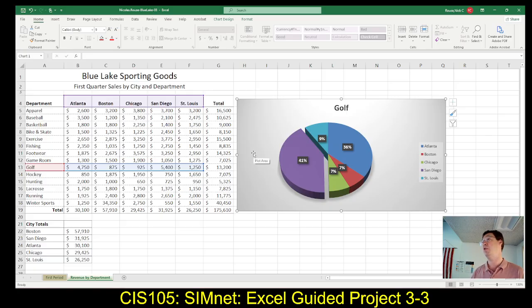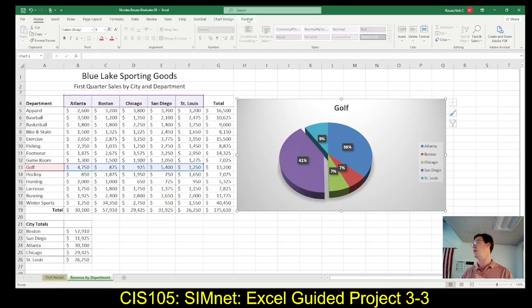Nick, are you going to explain where they are? Okay, I will explain where they are. The Chart Elements button is this little plus in the upper right corner of the chart. This is the only one we're going to use. For your information, if you want to know where the Chart Elements drop-down arrow is, I said we're not using it. I hope whoever's watching this pays really close attention to this, because I don't want you using it either. Your instructor might, but I don't.